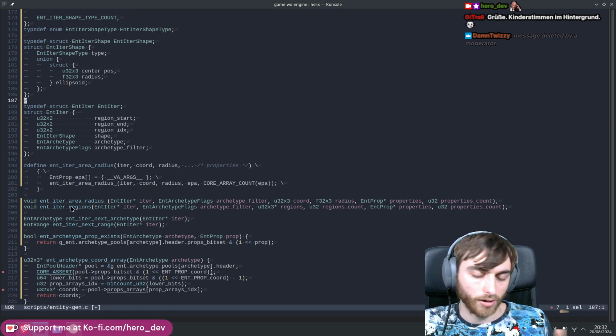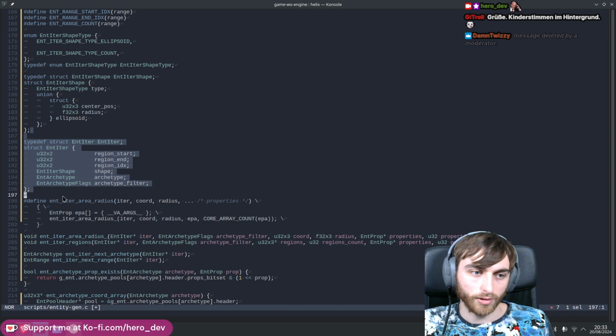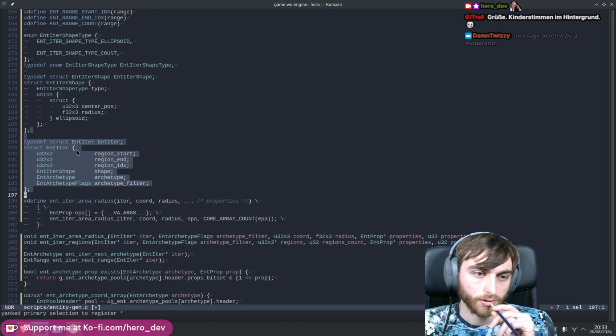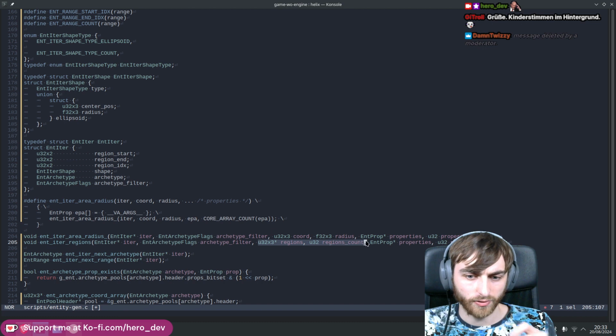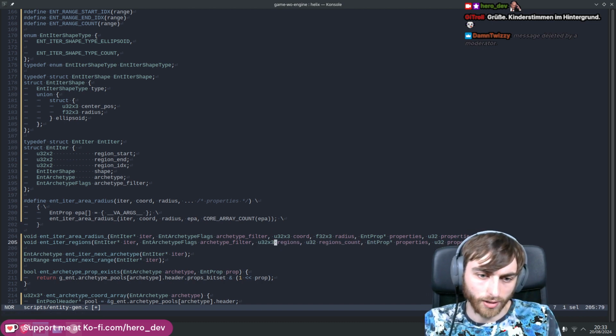There's already an API to do this. You just go over every single region, and the iterator is not limited on a number of regions, right? Because we've designed around that now. So putting specific regions in was a dumb idea as well. It's now just a region start and end.